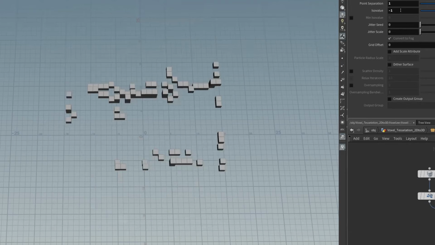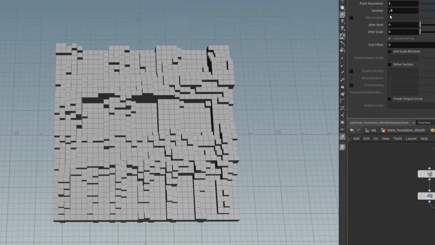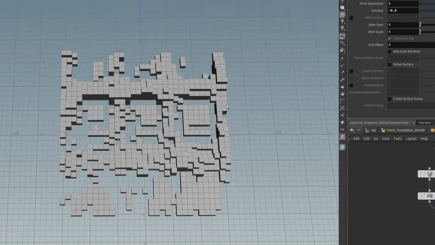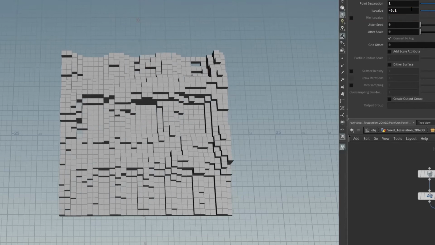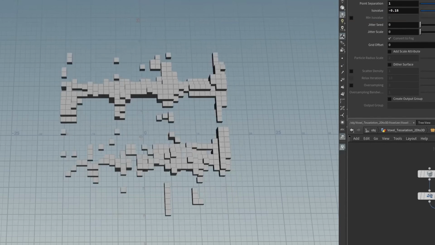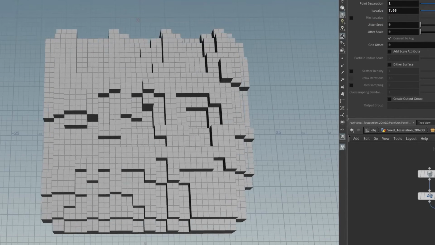This is basically a threshold for how much it's going to pick up and how much is going to get filled. You see how, as it decreases and increases, it changes its volume.